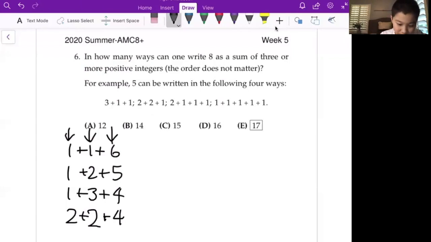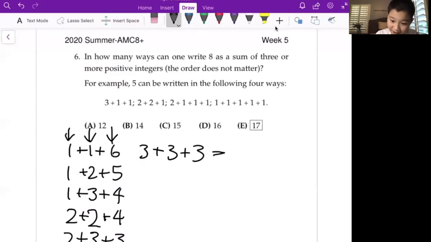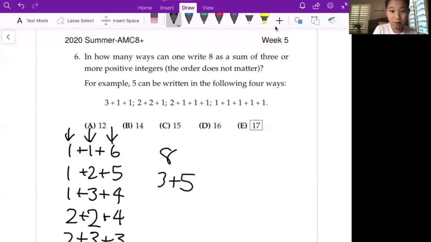Now, let's do the same thing that we did. Increase the tens digit until we can't anymore. Then we can't. 2, 4, 2 doesn't work. Okay, so let's try 3. This should be 3, and then this should be at least 3. But no, this is greater than 8. So this is not a valid partition. And this is called a partition, by the way. Except for a partition, it doesn't matter if it's a sum of 3 or more. It just has to be the sum of 1 or more. Like 8 or 3 plus 5, they're also partitions.